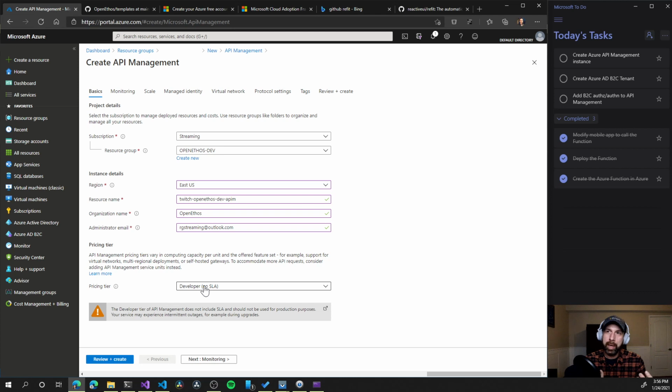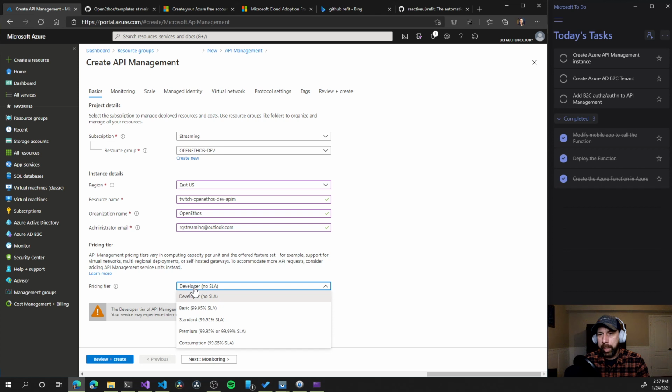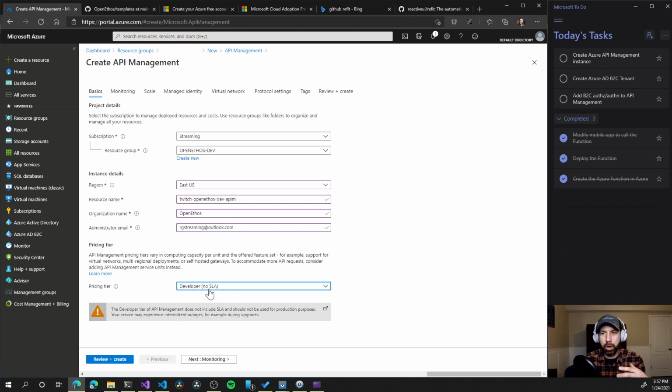Let's say you developed a really awesome API and you wanted to actually sell it to other developers. You could choose one of these tiers here. Now, as a developer, this gets you basically all the features, but no SLA, so you can kick the tires and understand the full capabilities of API management.